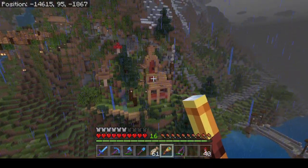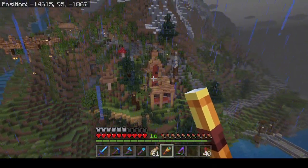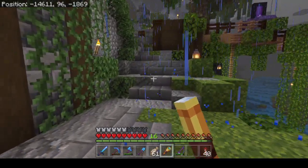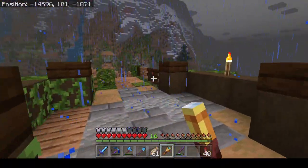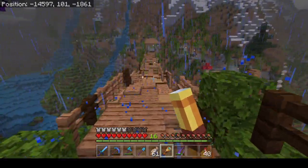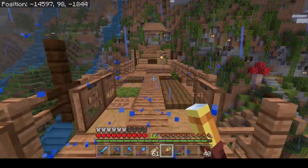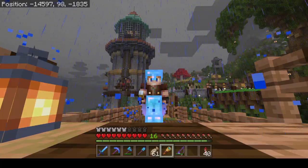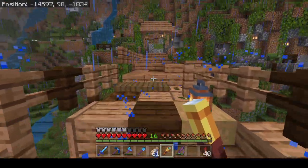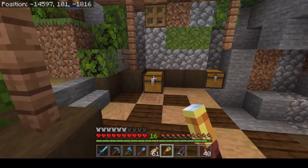Alright, now we're going to turn our attention to this. Remember we built this thing? Well, I've been curing villagers, trying to get good trades. So, the villagers offer trades, emeralds for goods, but some of their prices are pretty steep. Now, if villagers get attacked by a zombie, they turn into a zombie villager. And if you cure them back into a regular villager, they love you forever and they offer you fantastic trades.